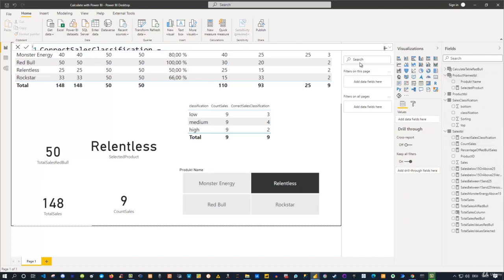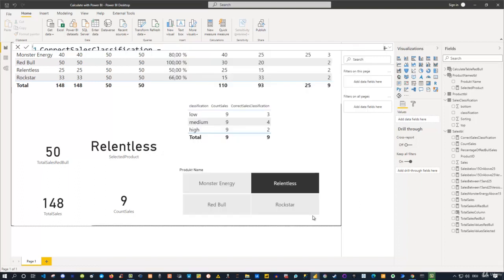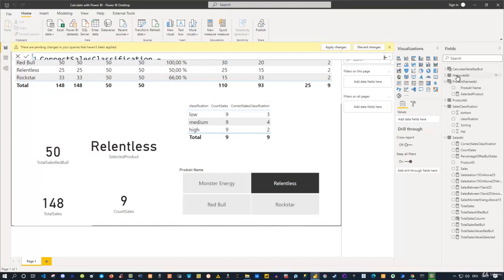In order to do that, there's the so-called measures table trick that can be easily done by going to Home and then clicking on Enter Data. I take this option and then I can simply name this. This is my measures table, so I'll call this measures TBL. Then I simply need one dummy column. I leave it for now, Column1. I click on Load just to create my measures table in the model. Just a second, and there the table gets loaded. Now it's available in here, the measures table.